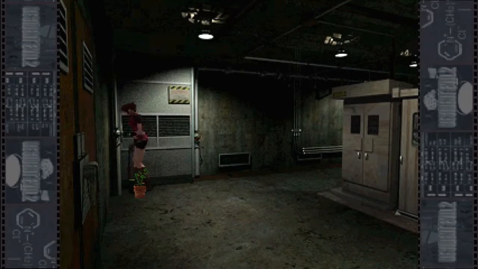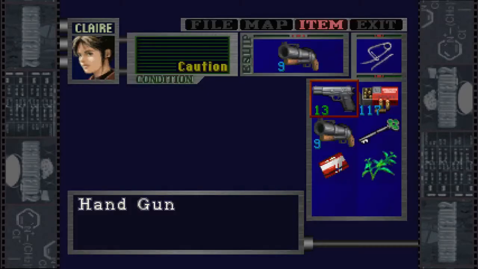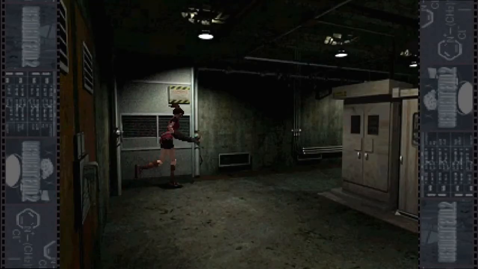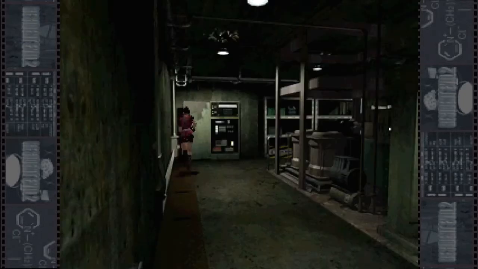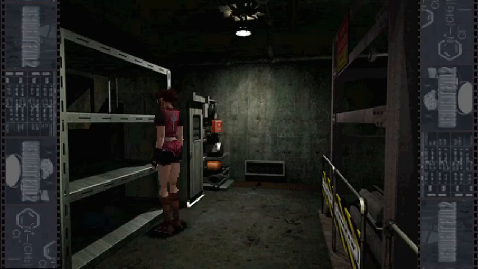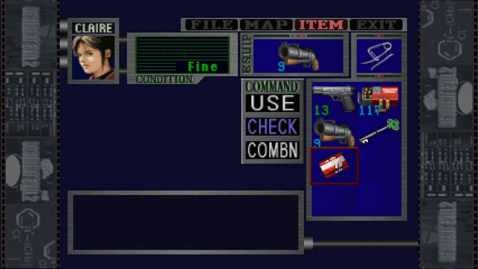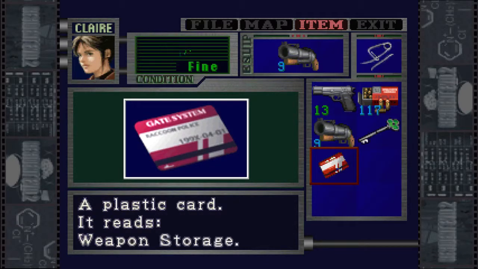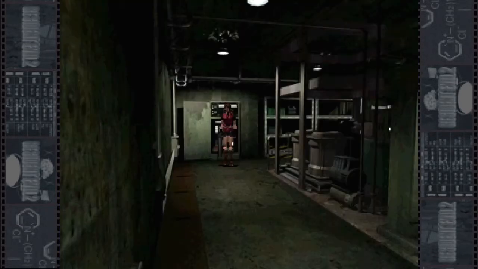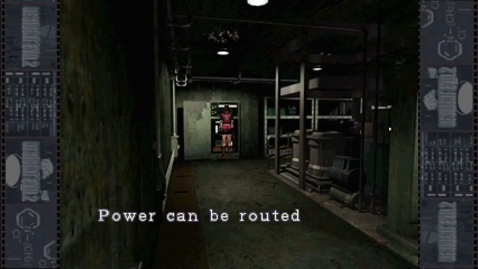It's good that we have some green herbs here. I should have taken the acid rounds for the lickers. Anyway, so there is a basement map. Thank you, we don't really need it. And we have the card. Let's check it. A plastic card, it reads weapon storage. But the card reader for the weapon storage is out of power, so we have to activate the power first, and that's where we have to reserve power control panel.